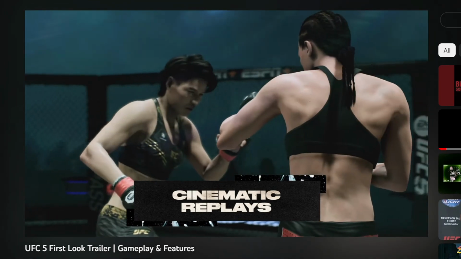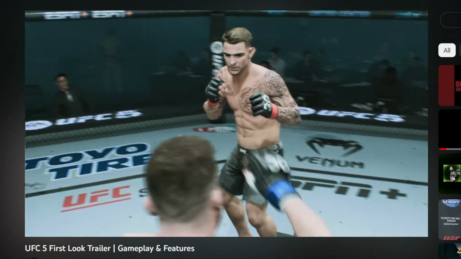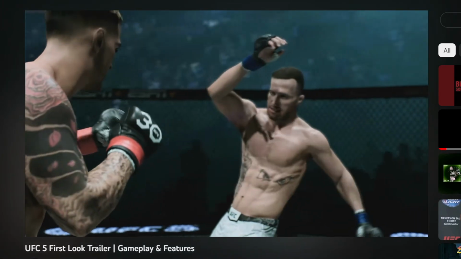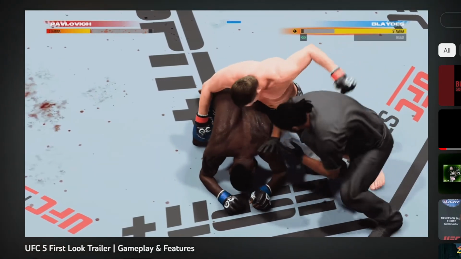Why does this look like it's been filmed underwater? This is at the bottom of the ocean. Those super slow motion finishes with all those. Well, there's your strand hair-based physics that you've all been waiting for. Look at that hair. Thank God we've got that.